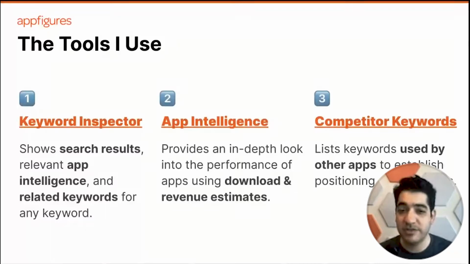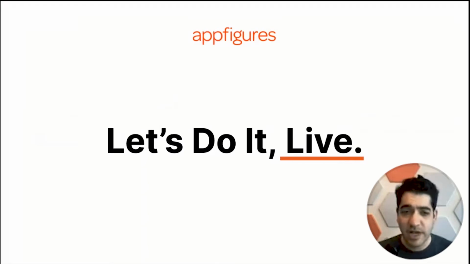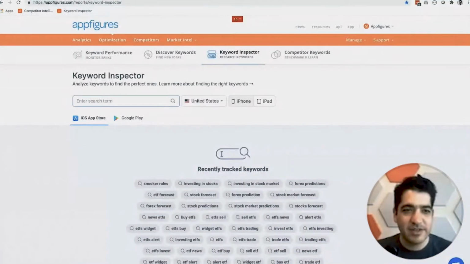I'm also going to use App Intelligence, which is the competitors report. So I can see what kind of downloads and what kind of revenues and what are the trends for those competitors. So I get an idea of if I even want to compete with them. And then I'm going to make things very easy by using the competitors keywords report, where I can input competitors and see all the keywords they're using and do that gap analysis that I mentioned before. That's pretty much it. Less showing for me, more doing for me. So I'm going to share my screen first. This is the keyword inspector, and that's what I'm going to use to begin pretty much everything that I do. And again, if you have any questions, drop that in the Q&A or in the chat.